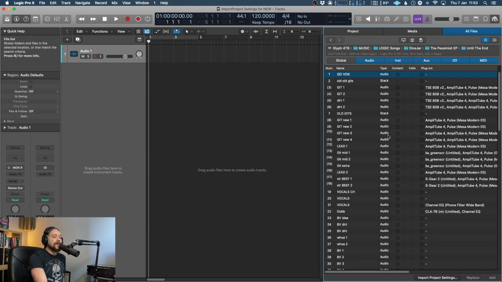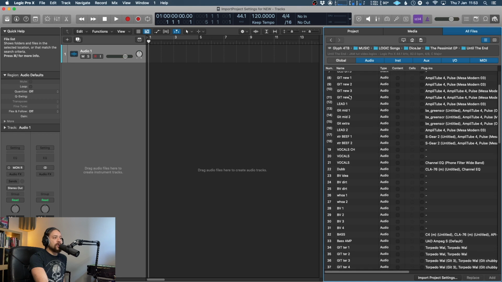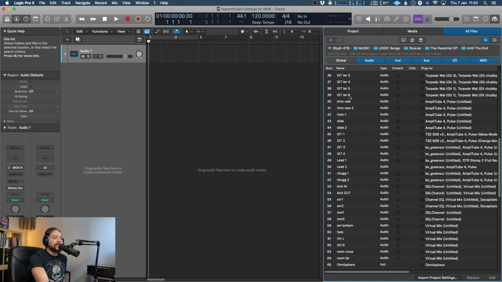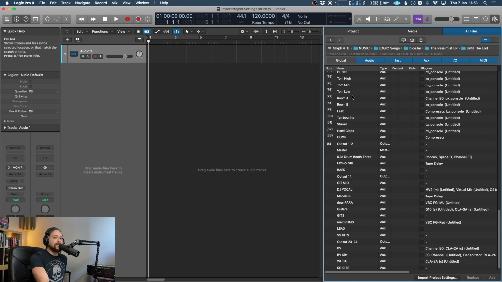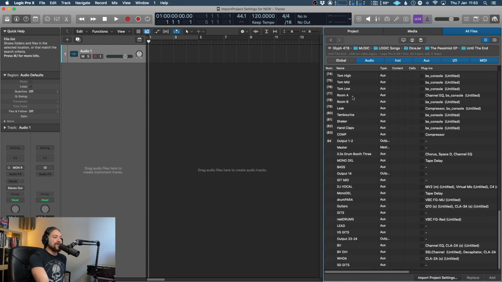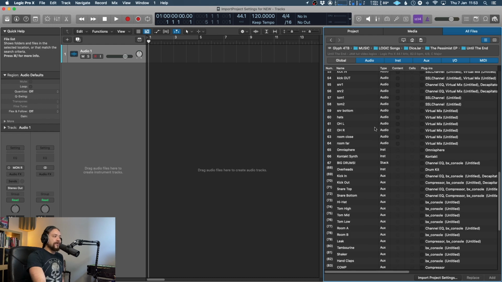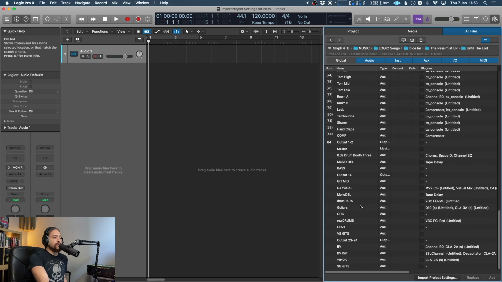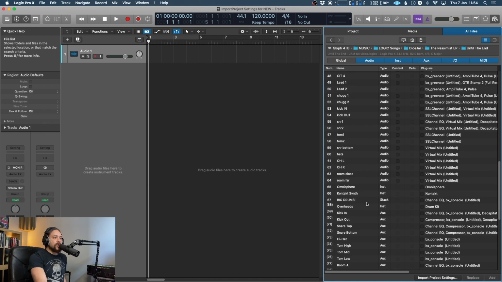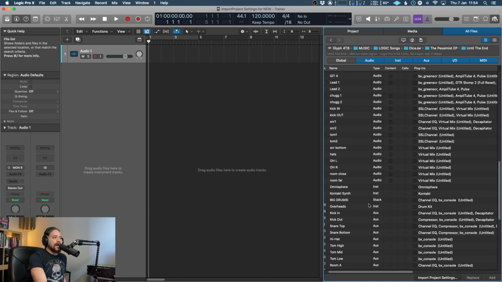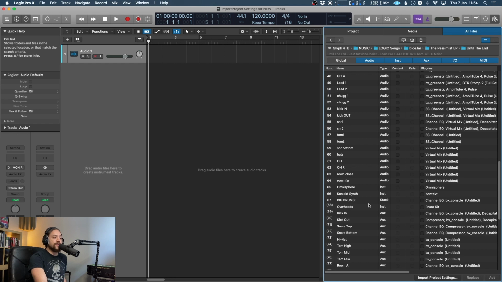Double click on that, and as soon as you do that, it's going to show you all of the tracks that you have in that project. As you can see, I've got a whole load in that project. We're not going to be bringing them all in. We're just going to bring in a few. Specifically, I want to bring in some software instrument tracks. In addition to that, I also want to bring in some of the buses that I've set up which have a few effects on. So this is a point where I can show you a little bit about how to do that and how to select the specific things that you want to bring.